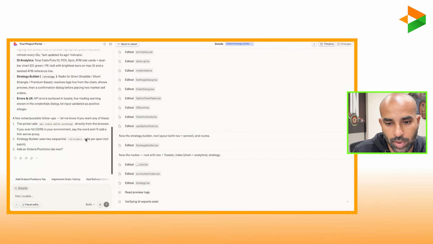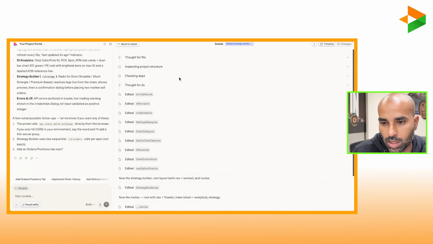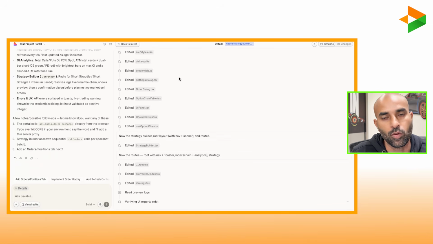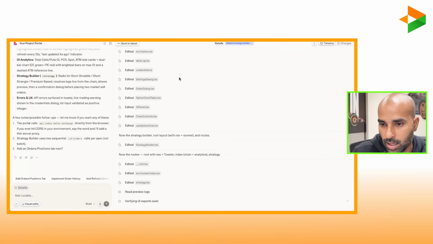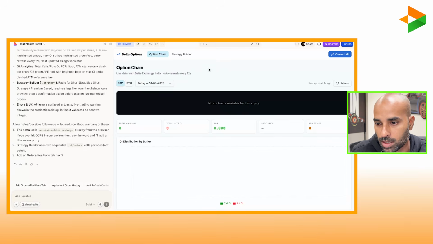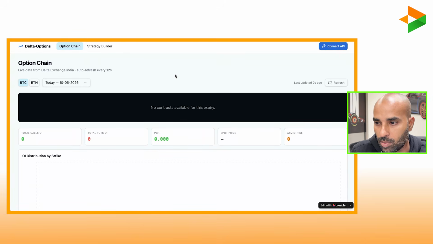So it has given me the complete details, and it has worked on whatever things it has to create for both the back end and the front end. Everything is done. So let's check the preview. I'll just launch it here. It is loading the portal. Whatever things that we need to update, we can update.